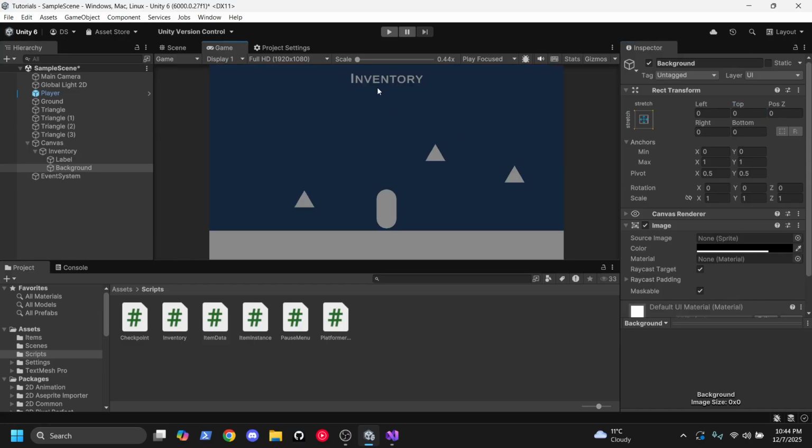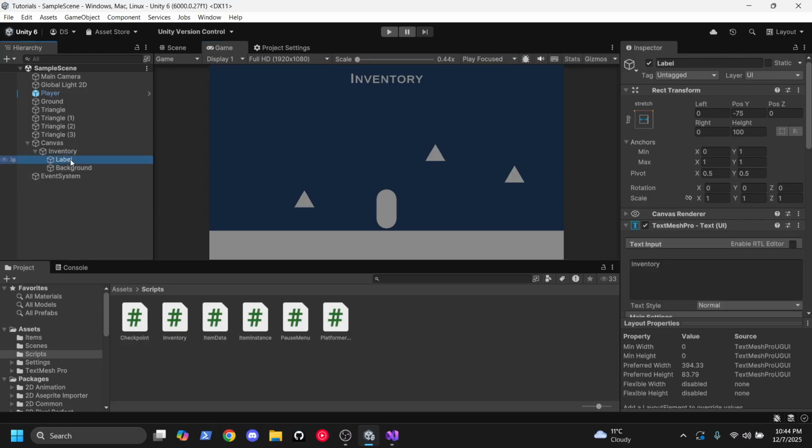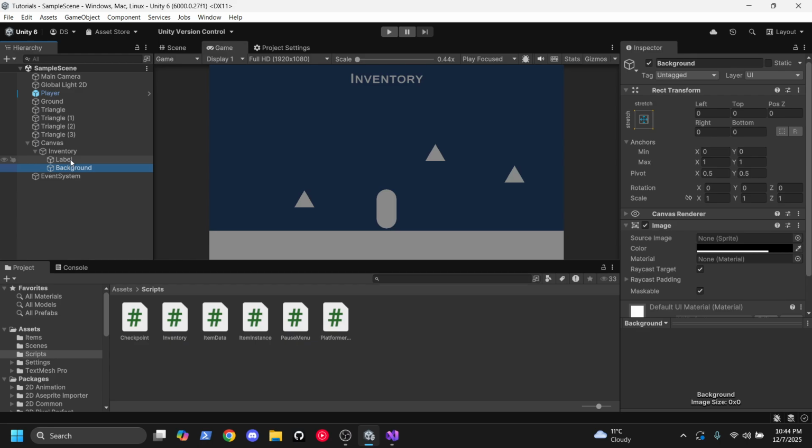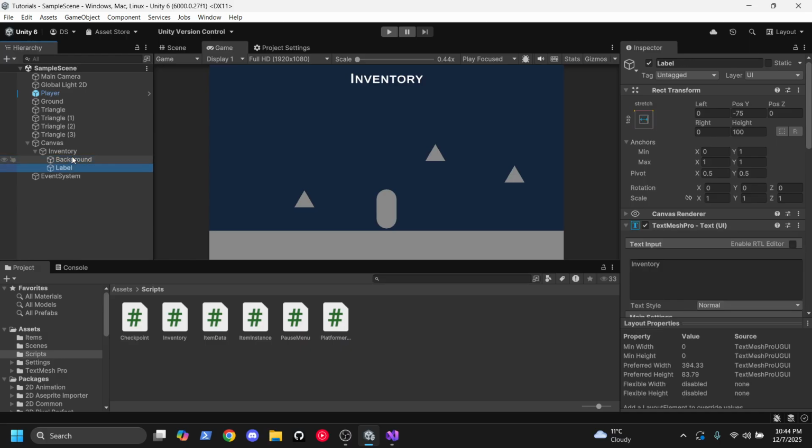Notice this also covered up the word inventory. You notice in the background. The way that Unity UI works is it draws items from top to bottom, which means that things on the bottom are in front of things on the top. Which is not what you want. You don't want things at the bottom being in front of things on the top. For a lot of people, that's unintuitive. But again, the way it works is it draws this thing, and then it draws this thing, and then draws whatever's after it. So just putting background above label will draw the background and then draw the label, which will put the label on top.